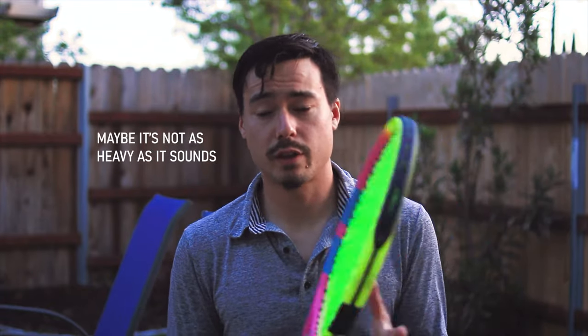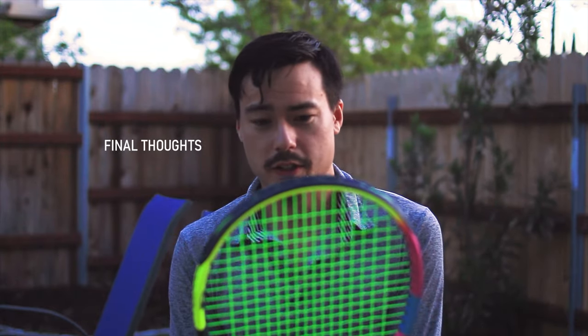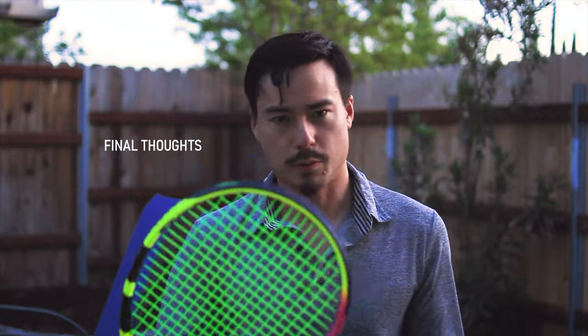I was actually surprised to see how well I could play with a 350 swing weight. Going in, I thought it was going to be closer to 370, so I was like, wow, this is really light for 370 — but turns out it's 350. And 350 is absolutely no joke. If you're at least a four or five level player, you could probably play good tennis with this. It's mostly for people who just want to get closer to the real thing and have a collector's item, but it is a legitimate racket — you can play tennis with it and you might have fun.